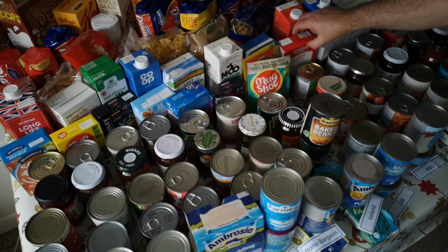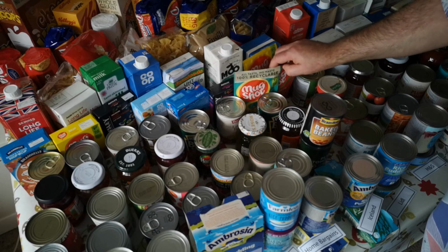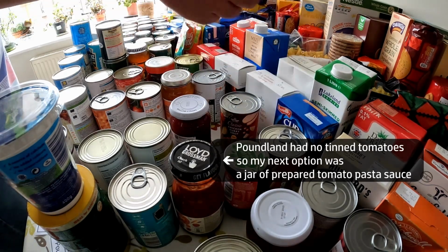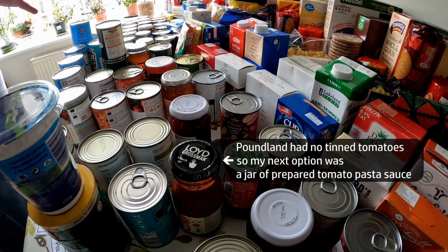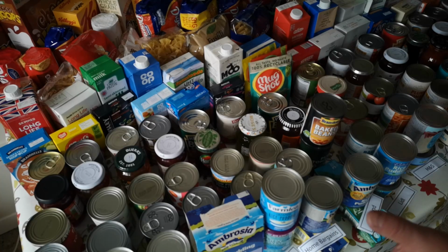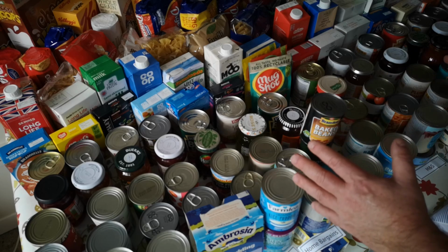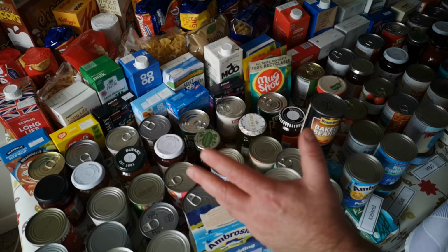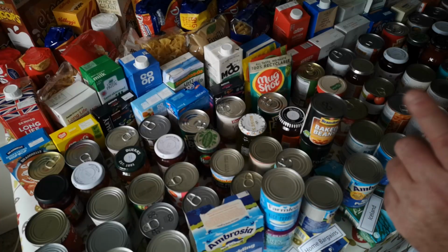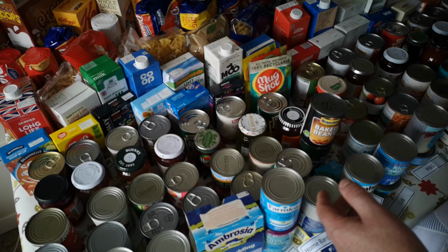Iceland didn't have any kind of cuppa soups in boxes, so I had to get these mugshot sachets, which counted against them. I think they were 50p each, those sachets, so that was a bit of a hit against their favour. But Iceland, none of this is their speciality anyway. Obviously, they're just frozen foods, really, Iceland. So that's all of the shopping, and I think there's probably not very much more to say about that. I'm not going to taste it all for quality, because that would mean opening everything and wasting lots of things. So we can't do comparative taste tests, but I will do a quick ingredients comparison panel for, let's say baked beans and jam.